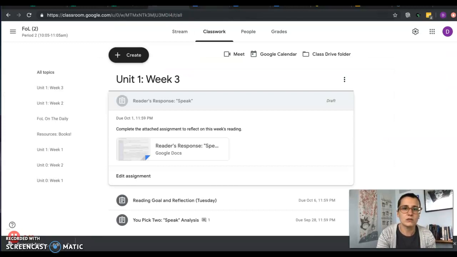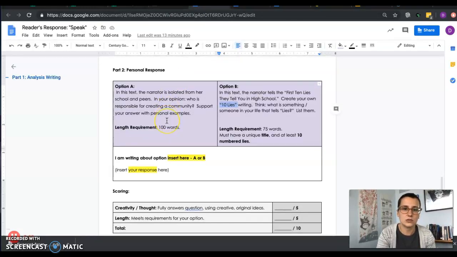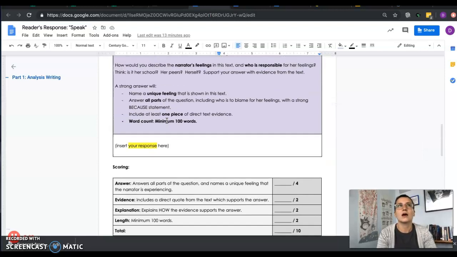Last push for you. As you are doing this writing, I strongly encourage you to review some of the work that you already see in the Pick 2 assignment before you begin writing, and use it to inspire what you turn in on Thursday, okay? We learn from each other, we learn from peers, okay? And I think there are some great examples from your classmates about how to answer these questions in a really strong way. Go to it.